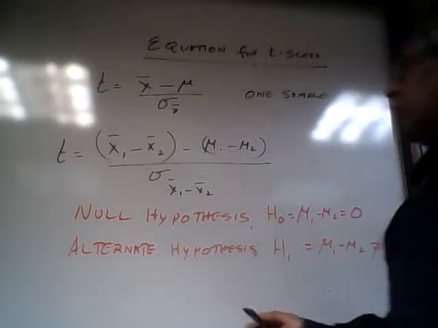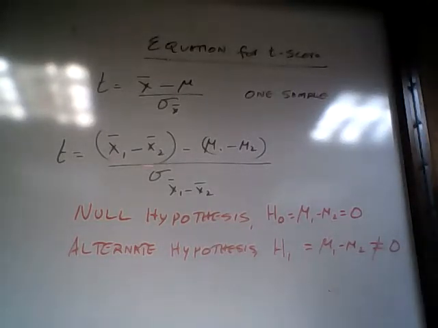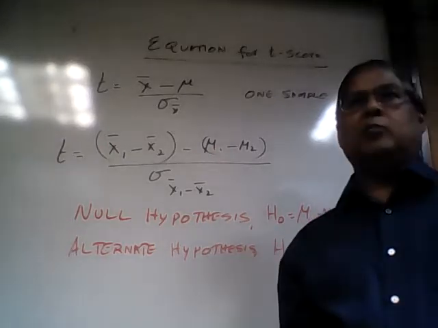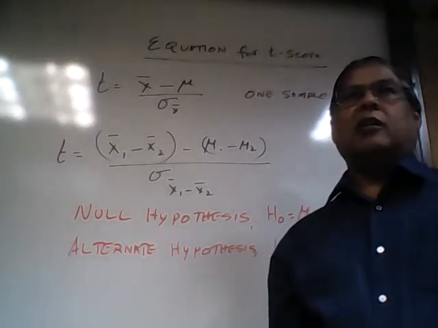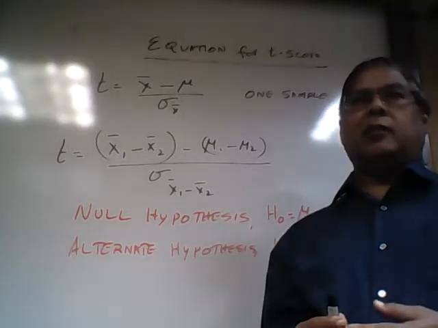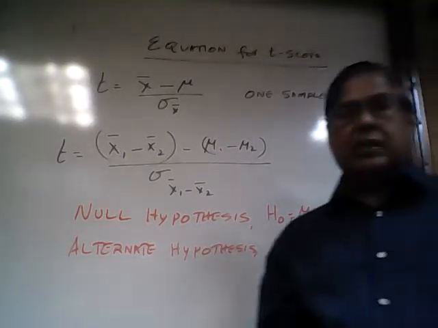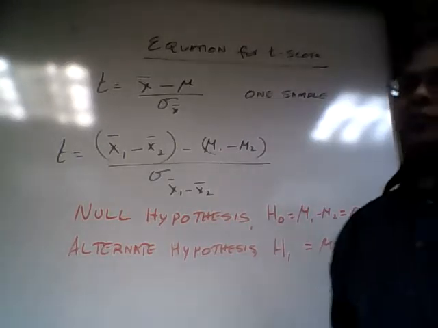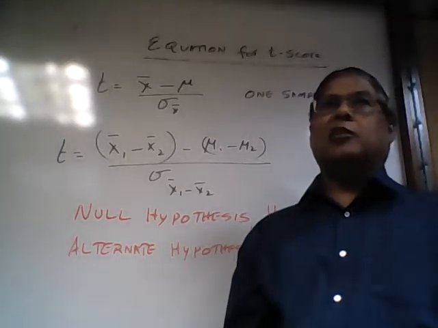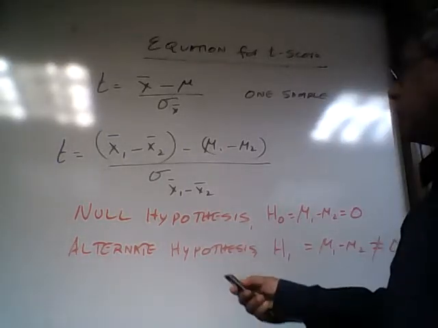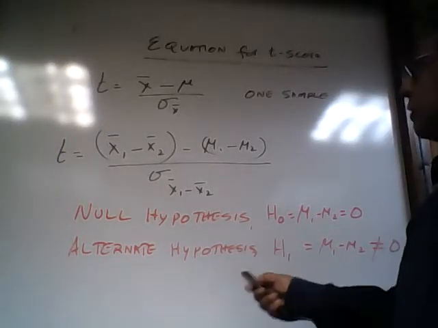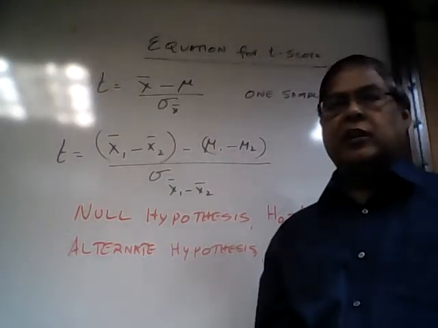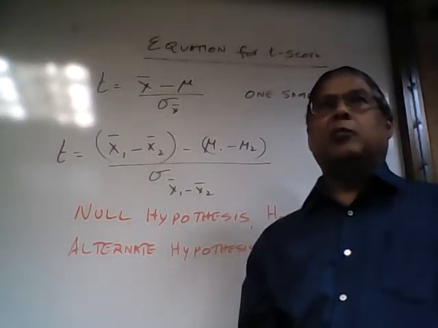Now, in order to determine the t value for the two sample test, you need to know mu1 and mu2, but we do not know mu1 and mu2. That's what we want to find out. Do these two samples have the same mean values or different mean values? We do not know that, but we are trying to figure this out. So now we have to apply a hypothesis. This is where the hypothesis comes into the picture, because we really don't know these values. We know x1, x2, and this value is known, this value is known, but we do not know these values. So we have to figure that out by applying a hypothesis and then deciding.